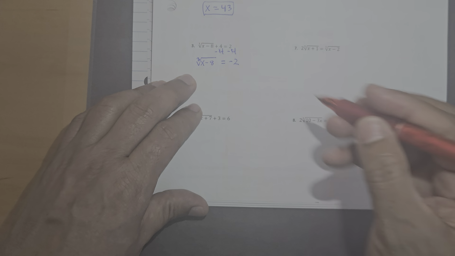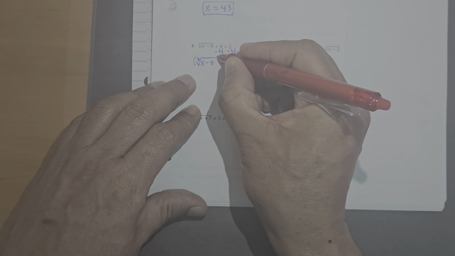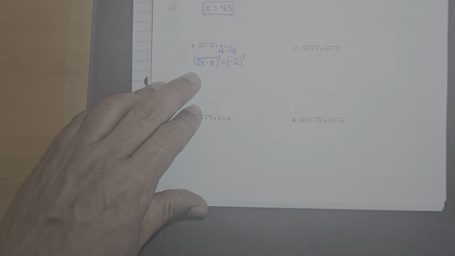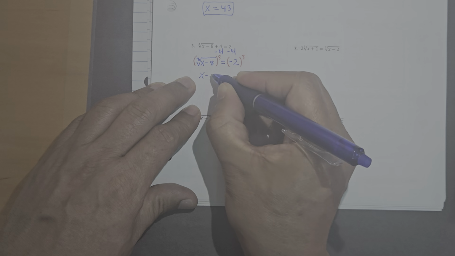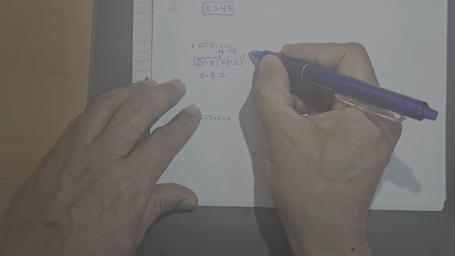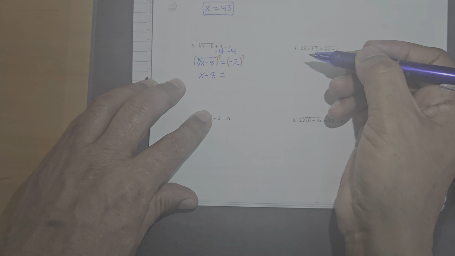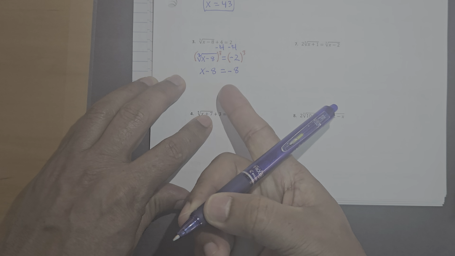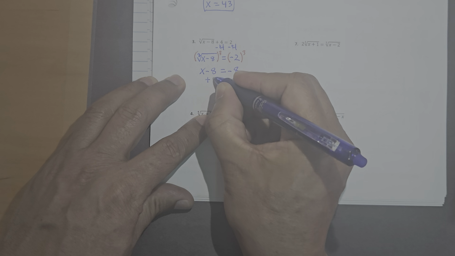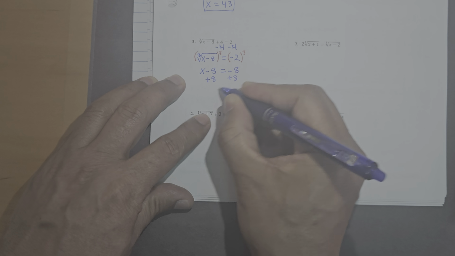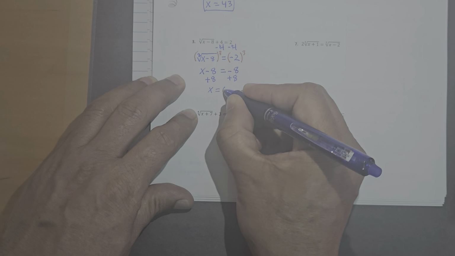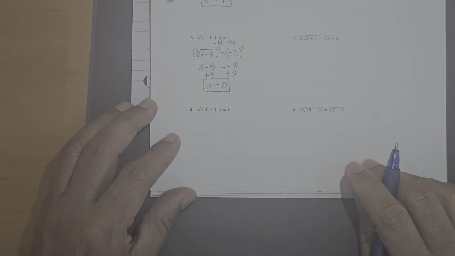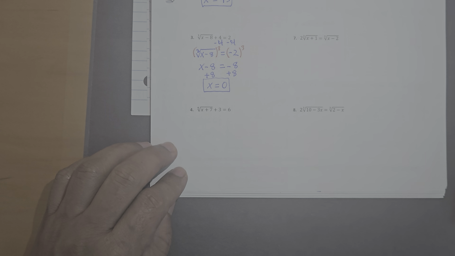Now to cancel the cube root, we take the cube, or the 3rd power. Okay, so raise this to the 3rd power and raise that negative 2 to the 3rd power. So then this gives me x minus 8 without the radical. But now when I cube negative 2, that's negative 2 times negative 2 times negative 2, which is equal to negative 8. Okay, then I'm solving for x, so I'm going to add 8 to both sides of the equation. So then we find that x is equal to 0. So that is the solution to the 3rd example.